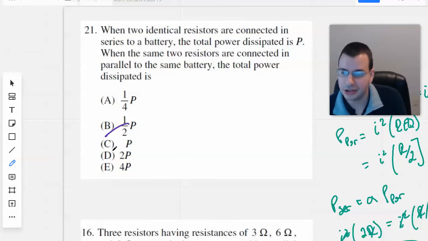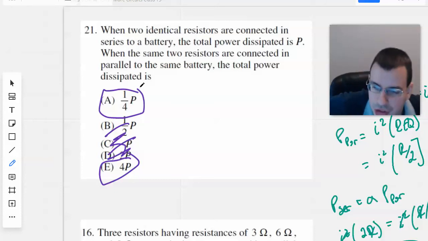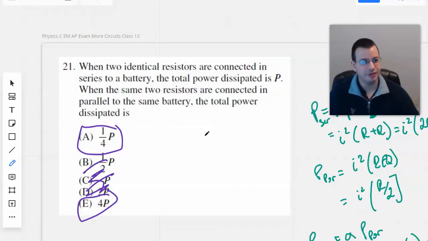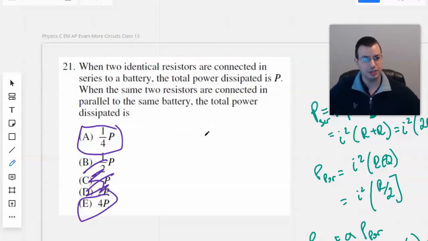So we can cancel these. We know these aren't it, but maybe this one and maybe that one. So to get the answer, I would logic this out then. If you've heard in life of a short circuit, like you see in the superhero movies, oh no, there's something short-circuited and it overheated and exploded. Well, the reason short circuits are a big deal is because you dissipate more heat.